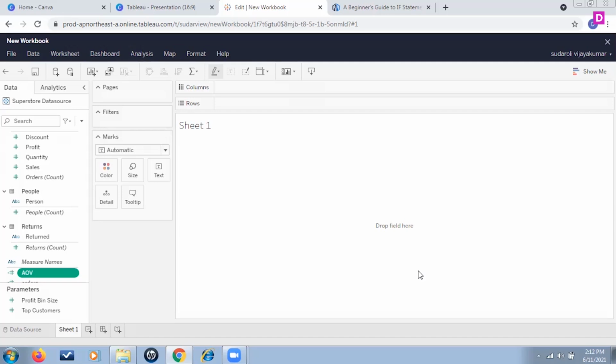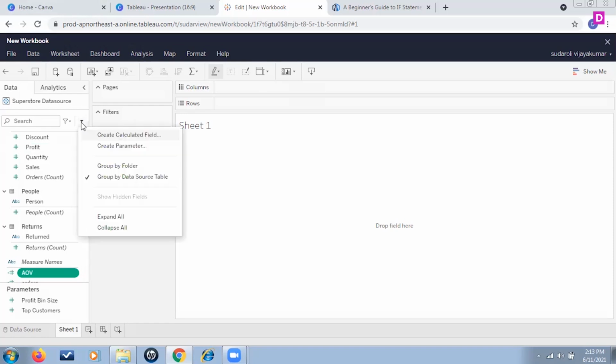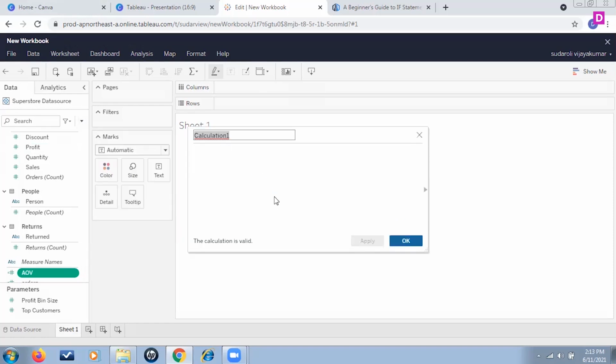So just for illustration, let me assume that I'm managing categories like machines and supplies. To answer the question of what is the AOV of the product subcategories I manage compared to everything else, I have to create one more calculated field. In this calculation, let me give it the name subcategory.